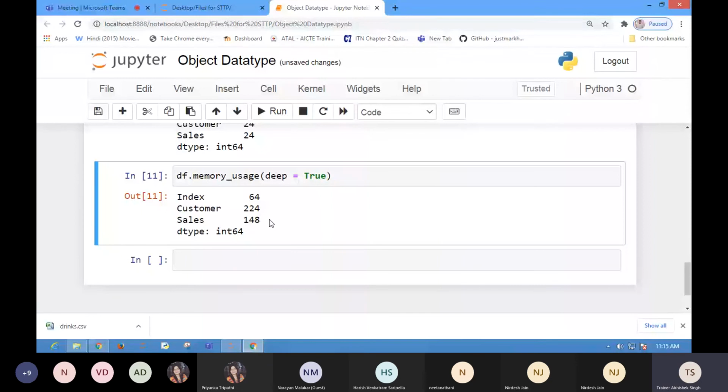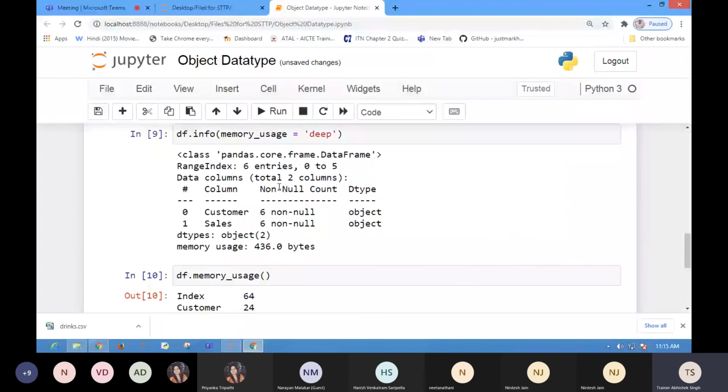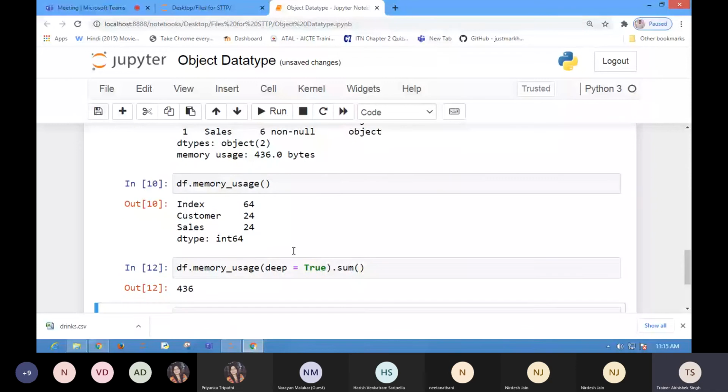And if you see, I'm using the dot notation, so I can use the series convention of chaining operators. Let me do the sum operation also. Now it shows that the overall memory usage is 436, and you see here the overall memory usage is 436 bytes.